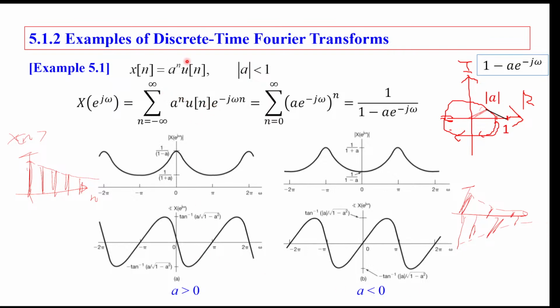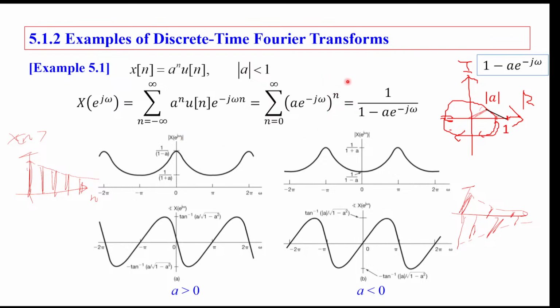we can just algebraically calculate the Fourier transform of this signal without concerning whether a is positive or negative. We can just think a is any complex value and do the analysis equation. Okay, and big X of e to the j omega should be the summation of x of n, so a to the n u of n, times e to the minus j omega n. Okay, so summation n from minus infinity to plus infinity, and then this u of n will cut off the sum to start from 0, and then you see all the other things form a geometric series. So you have a to the n e to the minus j omega n, and that's a times e to the minus j omega, to the n.